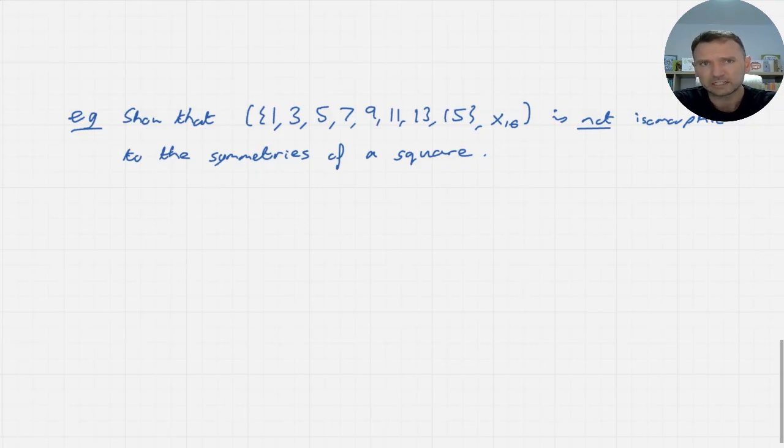One way is if the operation of one of our groups is commutative, so we'll have an abelian group, and the other one isn't commutative, we won't have an abelian group, then we know we can't have an isomorphism. We could go this way, but you'd have to go through some work to check carefully whether the symmetries of your square form an abelian group or not.